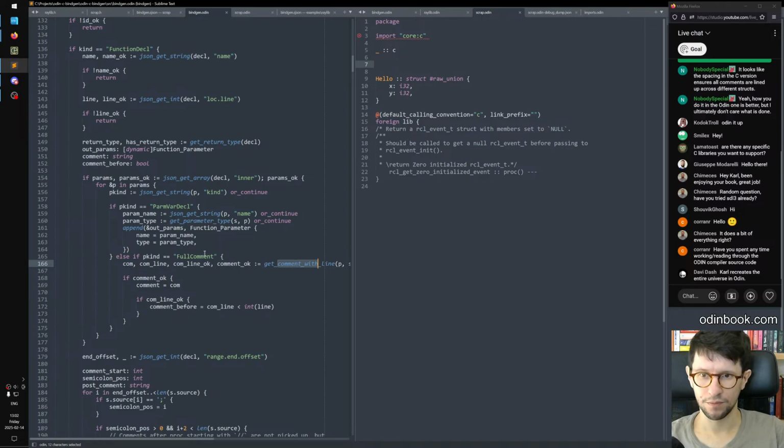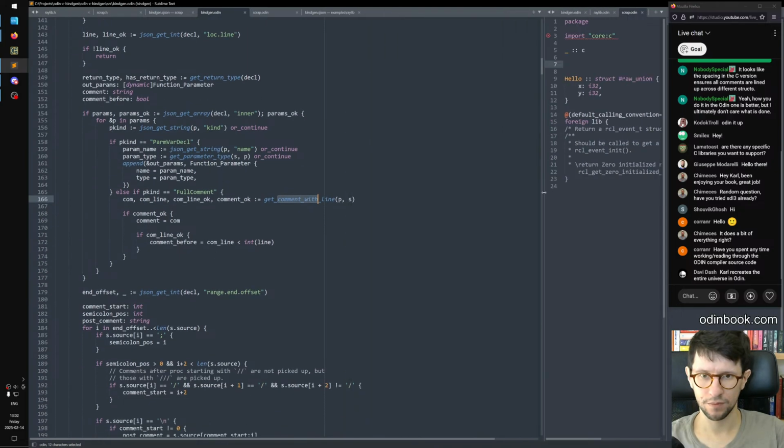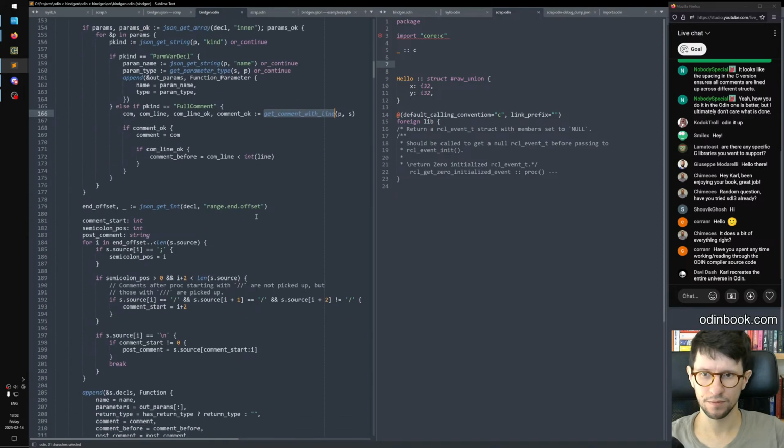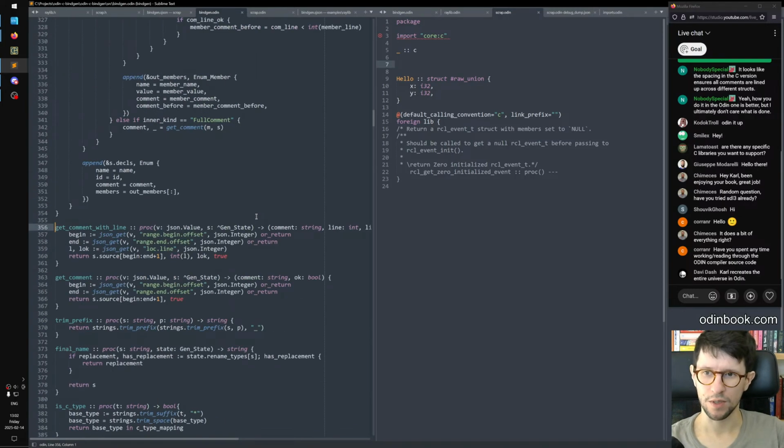So this one says get comment with line. You see, this takes from the beginning offset to the end offset. It also fetches which line it is on, and that's just for when they appear on the side.